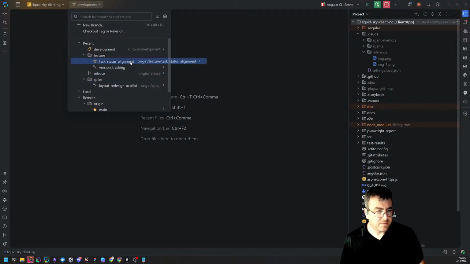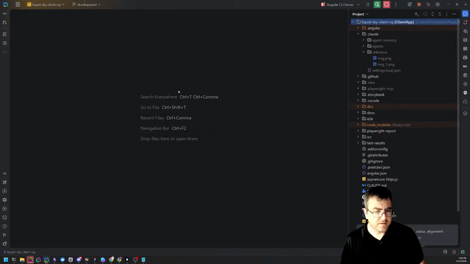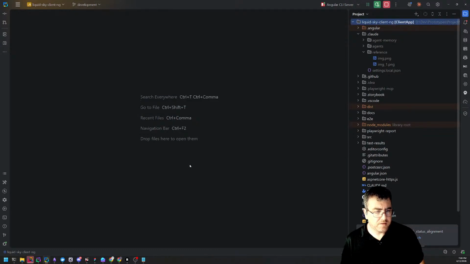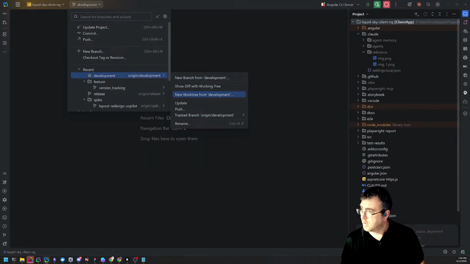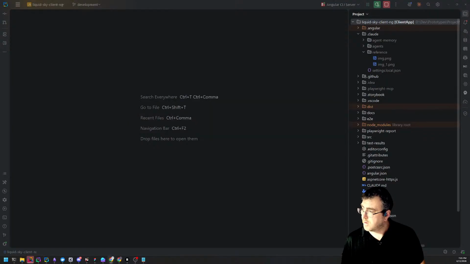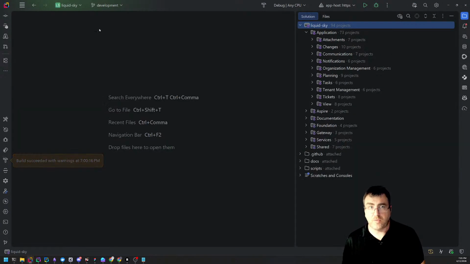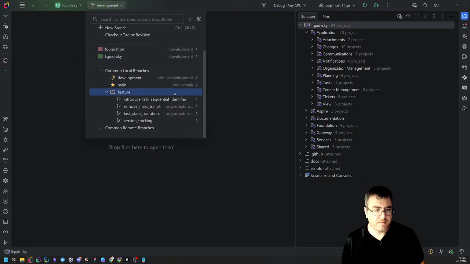So if we do delete, does that delete remote? No. Delete that one. Delete the remote branch. Fine, I deleted that one. Then we go over here. So this is actually two branches together. Foundation and liquid sky both live in here.